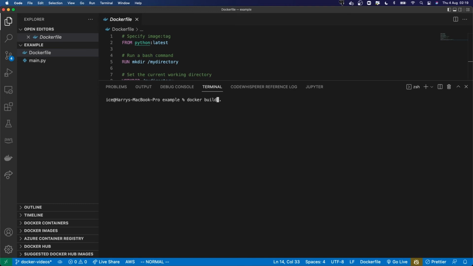And I'll leave you to look into it, but one other thing to note is that if you don't want things to be sent to the build context, for example, if you've got a big file system in here and you don't want to copy all of that over, then you can specify that in a .dockerignore file, much like you can in GitHub's .gitignore file. The only other thing that I'm going to add to this command before I run it is a -t for tag, so I can tag it with a name.